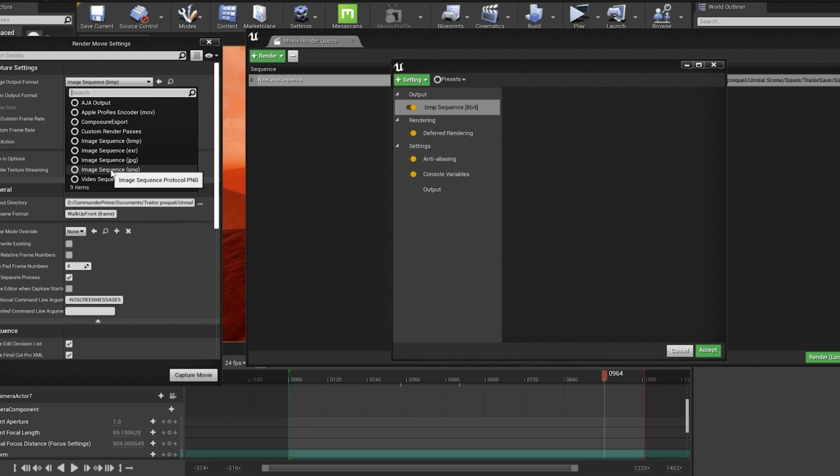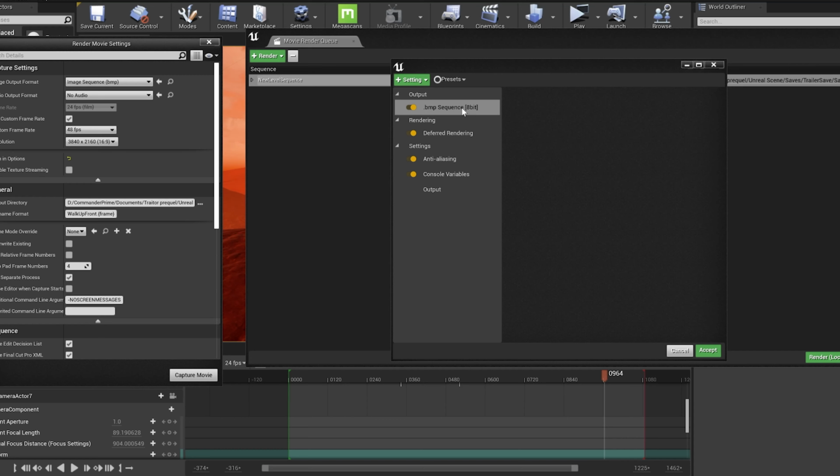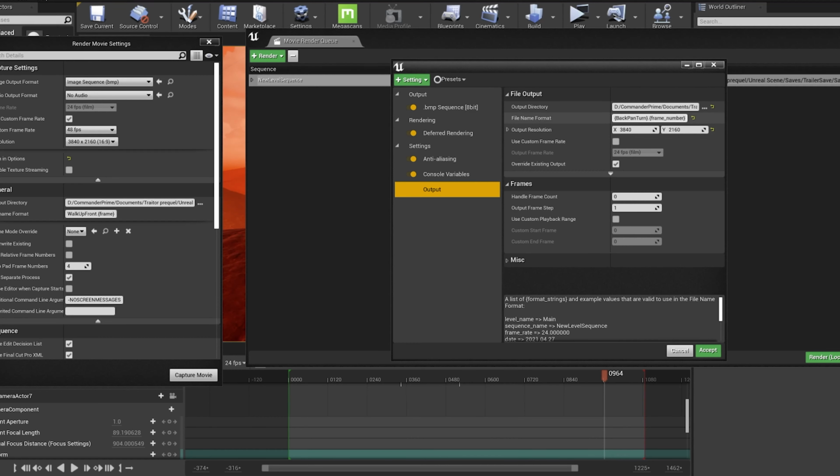Now, I use image sequence because not only do I get higher quality output because it's rendering each frame individually on its own instead of part of a video, but also if there is a duff frame or something at the start or at the end, you can go in and delete it before you go and import it into Premiere or After Effects, rather than importing the video and trying to get the framing exactly right for that video.